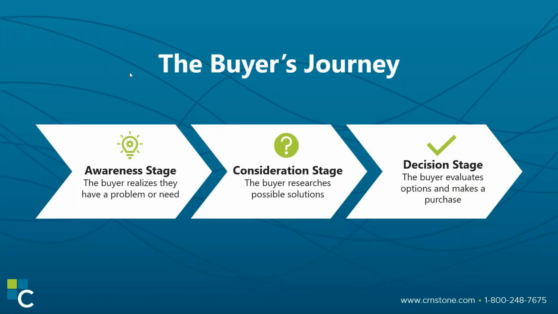So the awareness stage is when the buyer realizes that they do have a need or a problem that they need to solve. The consideration stage is when they research possible solutions for that problem. And the decision stage is when they evaluate their options and actually make the purchase. So targeting your advertising for new prospects should be along that buyer's journey. So how do you do that?